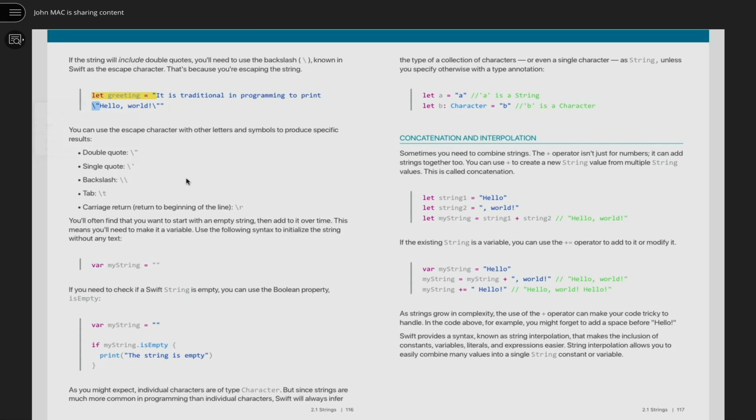It's the same thing for lots of the specific characters: backslash double quote, backslash single quote, double backslash. What does backslash mean? It means you want to put the backslash inside the string, because backslash is very special.